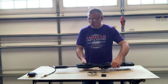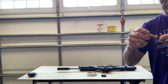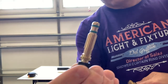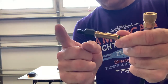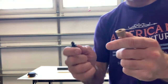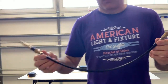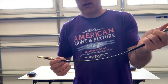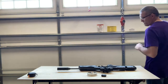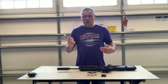It does require its own provided field probe insert there. That's provided with the rifle. This end is not, so you have to get one of these when you get it to make sure it'll fit on the end of your whip, which obviously this thing right here is stuck to the end of a PCP tank. I did a review on the PCP tank, and you can see how that all works, but it's pretty simple here.